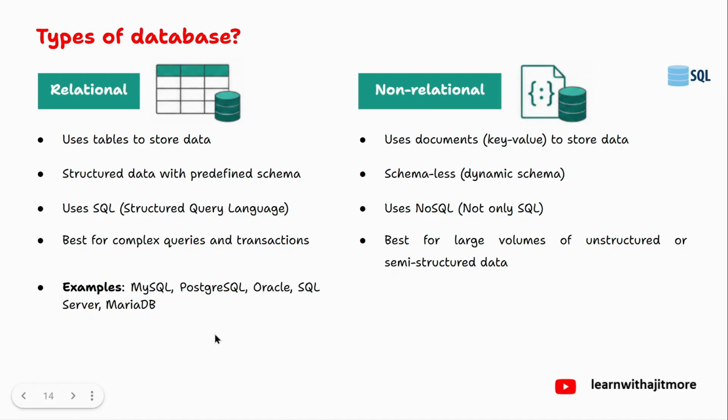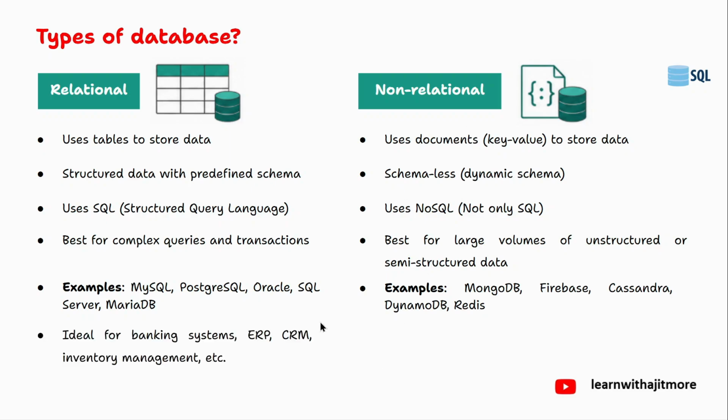Like a very old one, I remember, I have used Sybase. Even I have used Delphi and Ingres; they are very old now and have become outdated. DB2 of IBM, since IBM has their own database management. So they all come under relational. MongoDB, Firebase, Cassandra, DynamoDB, Redis: some of these are cloud-based also. They all come under non-relational.